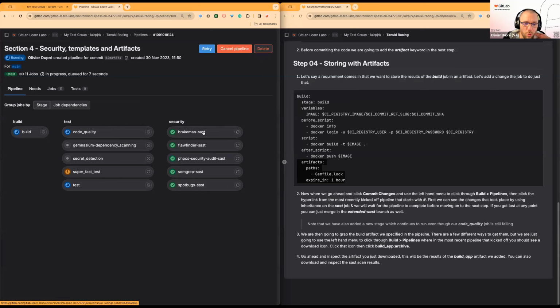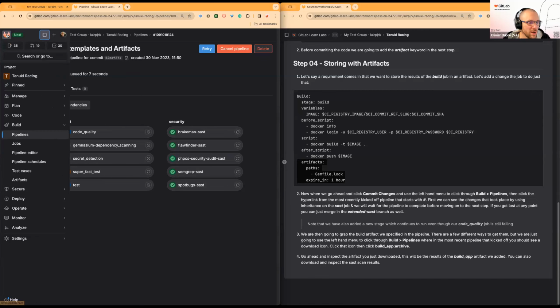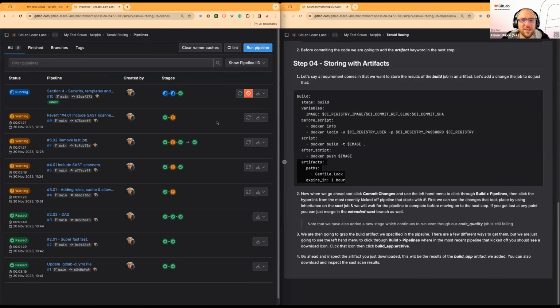And I can see that all my security steps have run here. So I've got everything that is secured for me. All right. And one of the things that we want to do here is to check the artifacts. So let's go here. What kind of instruction are we given here? Okay, let's go to the pipeline here.